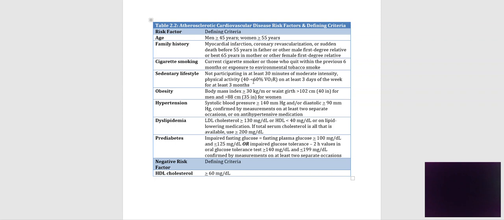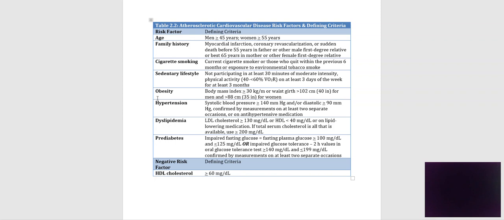But let's say they say, I exercise 15 minutes 3 times a week, and I have been doing so for the past year. That would still be considered a risk factor because it's for only 15 minutes and it's not meeting the criteria that's set out by the ACSM. So it has to be at least 30 minutes 3 times a week for 3 months. If it's anything less than that, then they are considered sedentary, and that would be a risk factor.